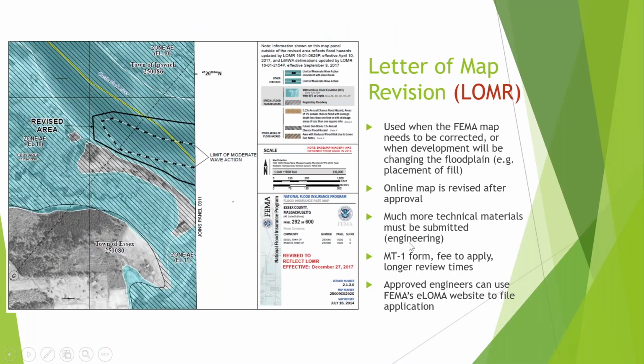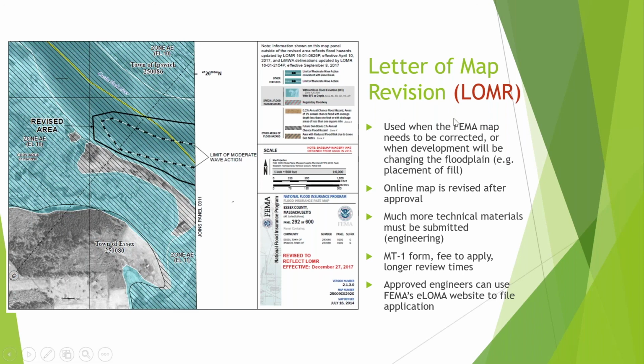Okay, let's go a little more quickly because I want to make sure we have time for questions. Letter of map revision, typically you probably won't get involved with this. Again, it's where the floodplain itself, whatever the developer is doing, they are literally changing the floodplain. So that means typically they're putting in fill, or they're changing a culvert, or they are moving part of the land around to alter the water course. So all of those are highly technical issues. There are certain things they are not allowed to do, certain things they can do.